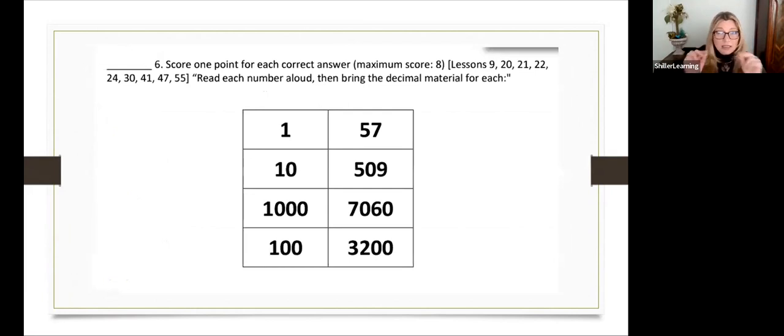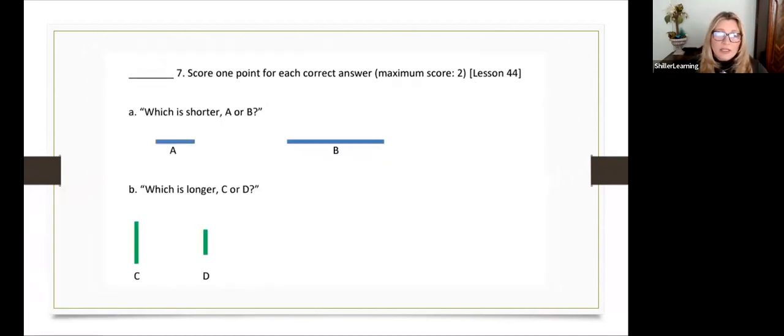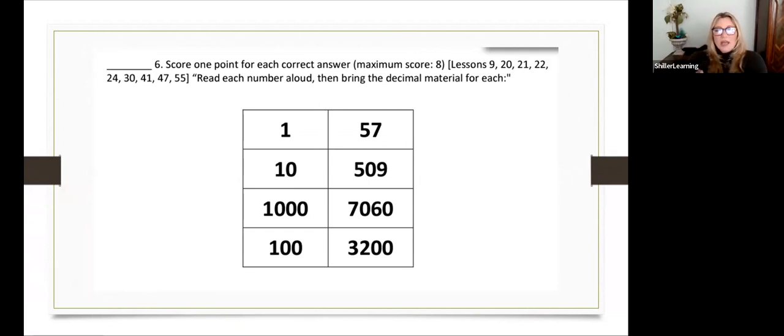And again, let's say that was the only question they answered wrong. You would definitely want to fill that gap before going to that next test. Reading each number aloud. And then if you happen to have these 10 blocks, they can also get you the materials for those. Of course, if you're testing when you have the kit materials, you do have that as well. Now, let me just flip back to that real quick.